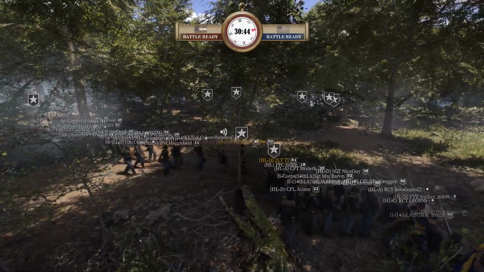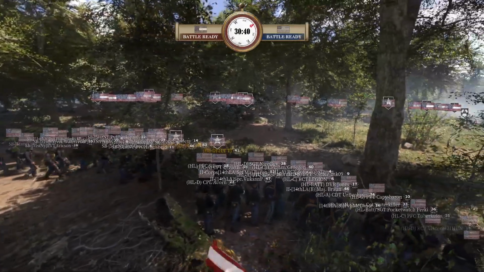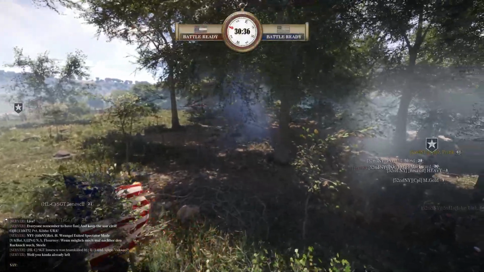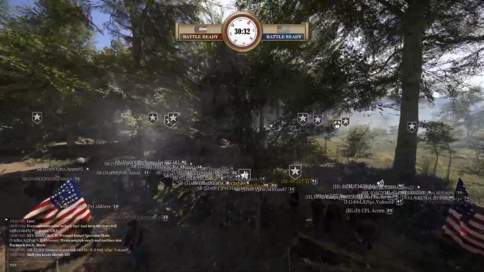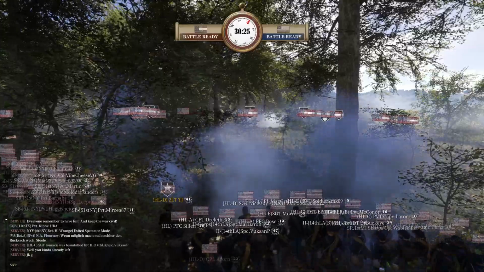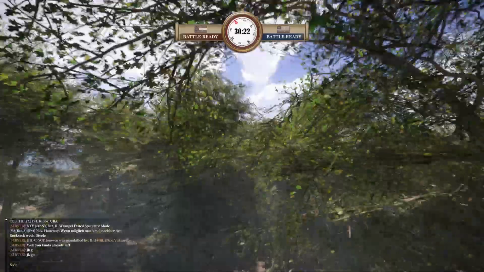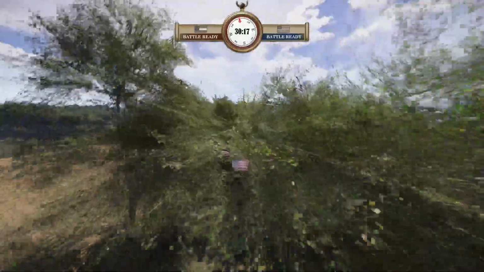Check. You got 51st coming online with HL. Look at this line. Left oblique. And you got 52nd behind them. So, NCO policing up the line. That's their job. Oh, what's going on over here? Is Parker doing a flank?